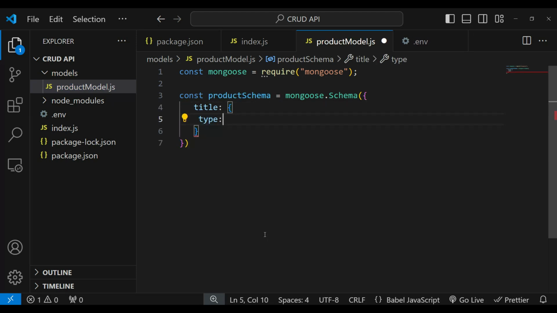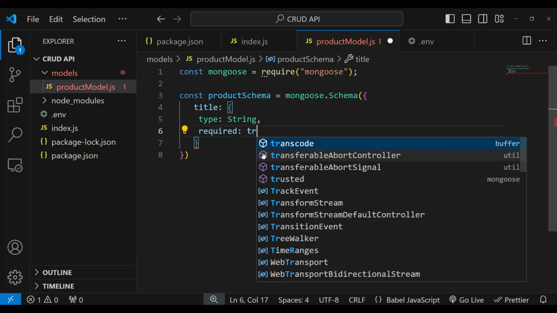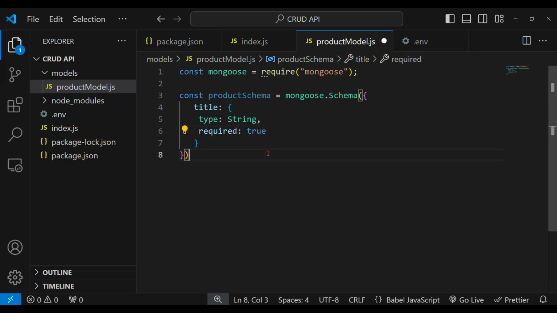For the product schema, we can include title, which would be the product name. And also the price.